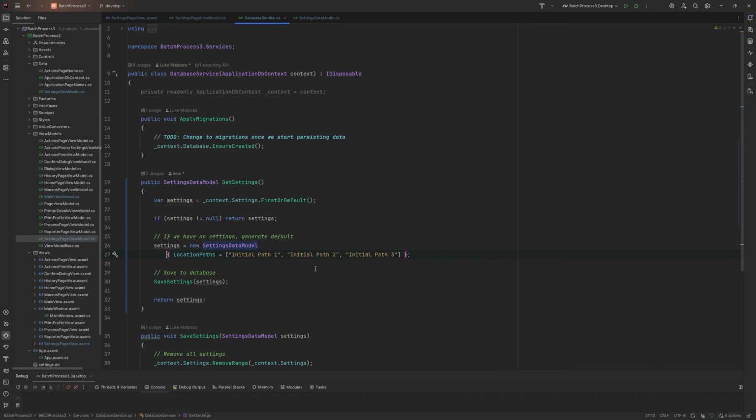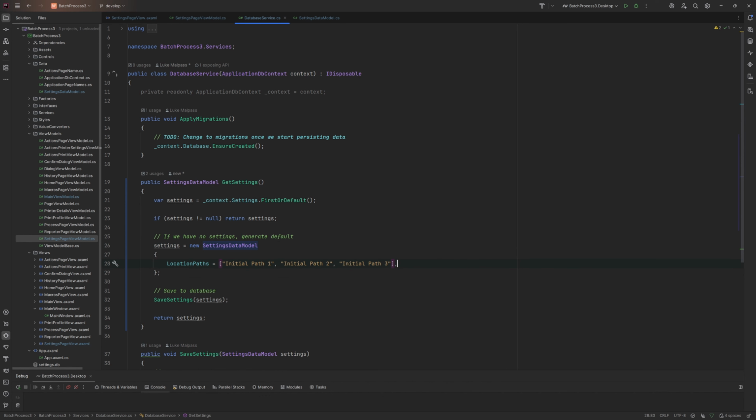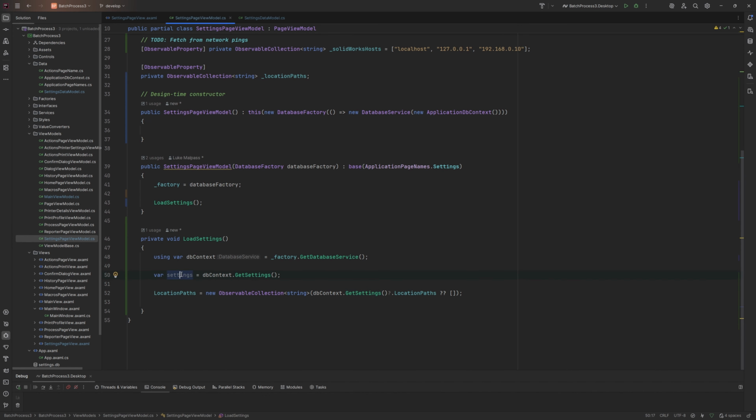I guess while we're in here, let's just make another change. Let's just say make this true, so we can see if this is working. When we make default settings, the first checkbox should be checked. And then back to where we were consuming that now. So when we load the settings, I think this is where we were, we now don't have to do null check. So this null check is now not required. And I think that's fine.